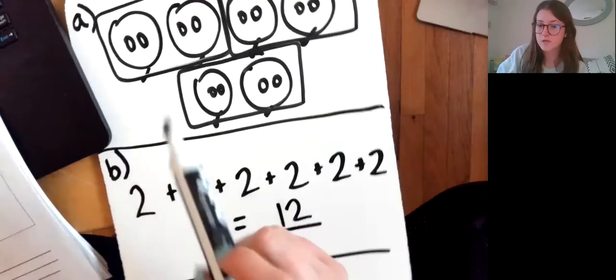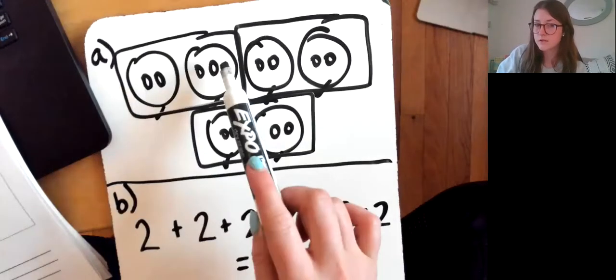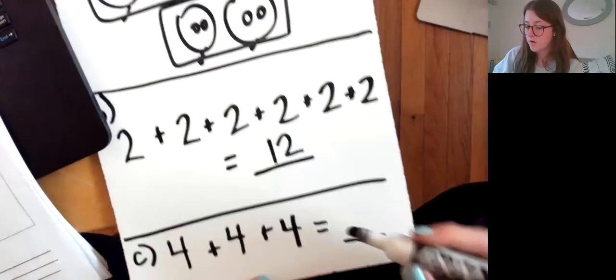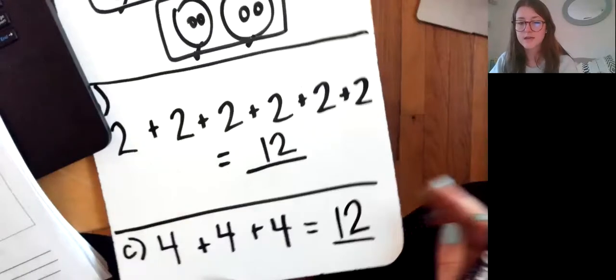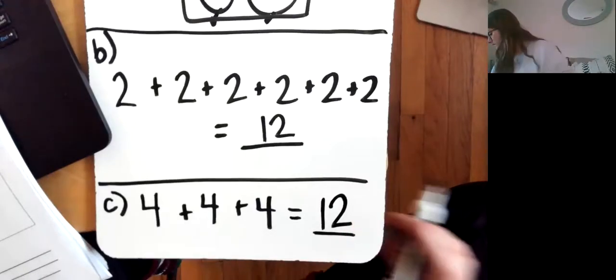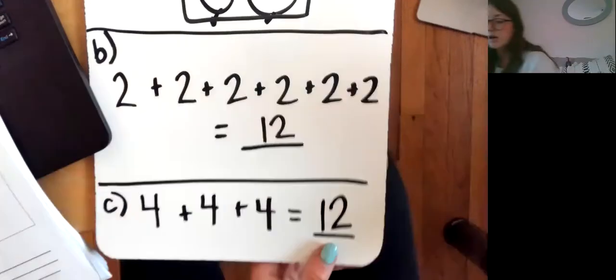And if I count this one, 1, 2, 3, 4, 5, 6, 7, 8, 9, 10, 11, 12. So all together, Jessie has how many markers? 12 markers. So at some part of your page, there are 3 lines at the bottom that say A, B, and C. So on one of those lines, you can choose one. I would probably write it on C.